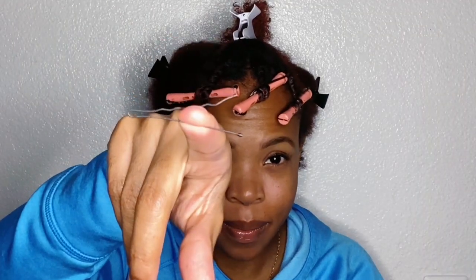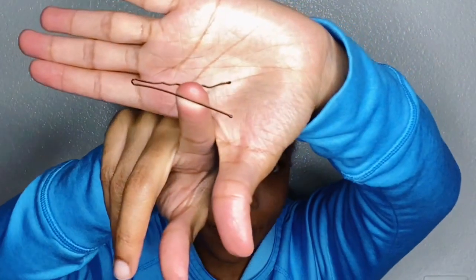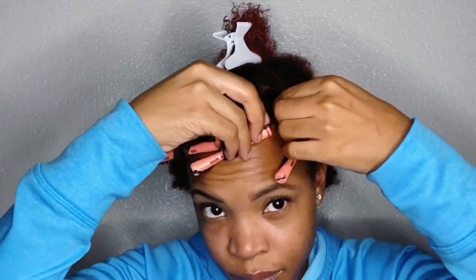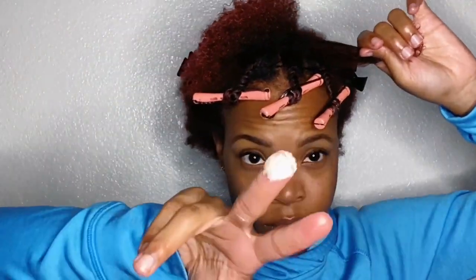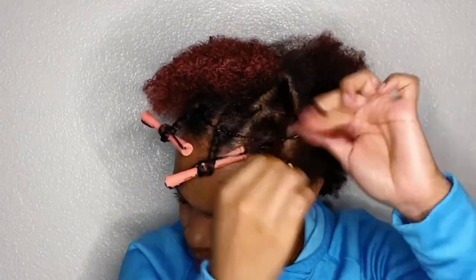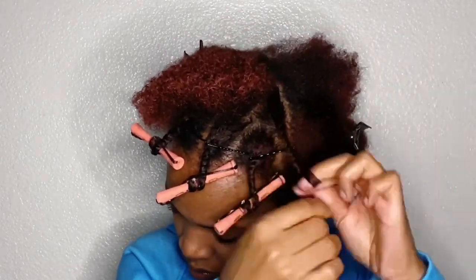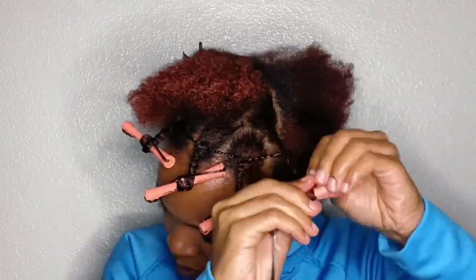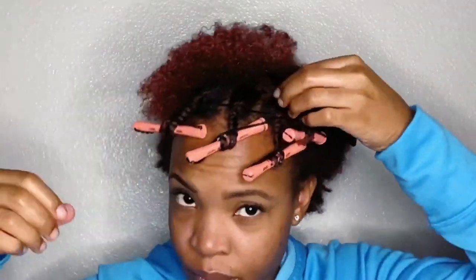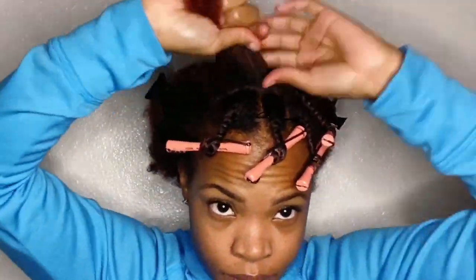Now this is a cool technique. I use a bobby pin to pin my twist down. Now the reason I do this is because my twist will get puffy at the root. You don't have to use this method if you're not comfortable with using bobby pins on your scalp. I use the bobby pins to keep my hair stretched too. It's a great method. I love it. That puffiness at my roots definitely lays down for me overnight.